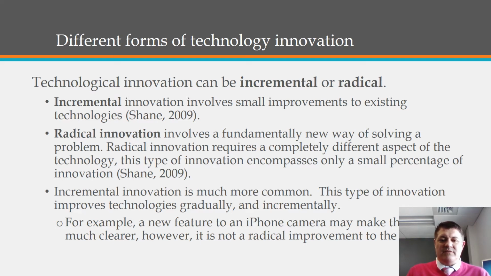Overall, incremental innovation is much more common in technology. It's much more prevalent than radical forms of innovation. An example of incremental innovation could be a new feature to an iPhone camera. It's definitely incremental. It can make the picture a little clearer, with different improvements to that camera, but the camera itself already exists, on top of the iPhone itself already existing, where the iPhone could be a more radical form of innovation.